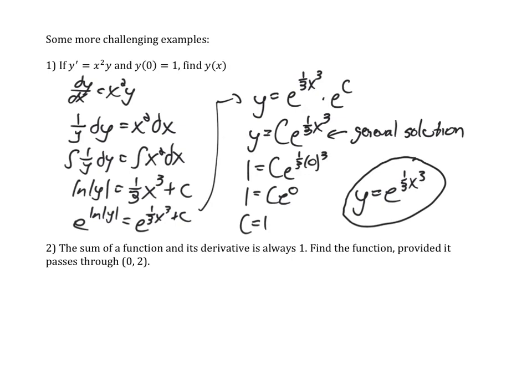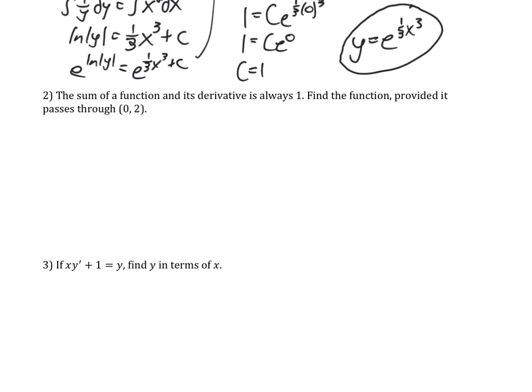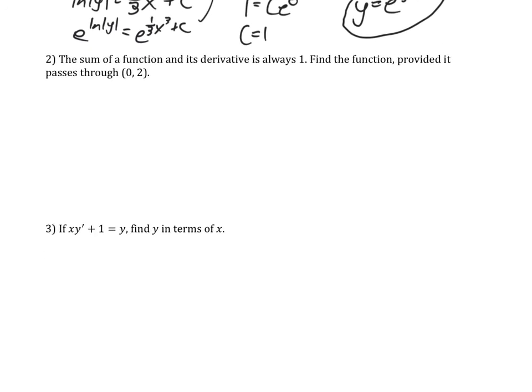All right. Why don't you try number 2 and then walk through, hit pause, okay? Then try working through that, and then hit play and see if your answers match mine. Get as far as you can go, okay? And maybe let's start out with this. The sum of a function and its derivative is always 1. So I know this. This is my kind of starting point, that y plus y prime is always equal to 1. All right? So try doing that. See if you can get somewhere with that. Find the specific function.